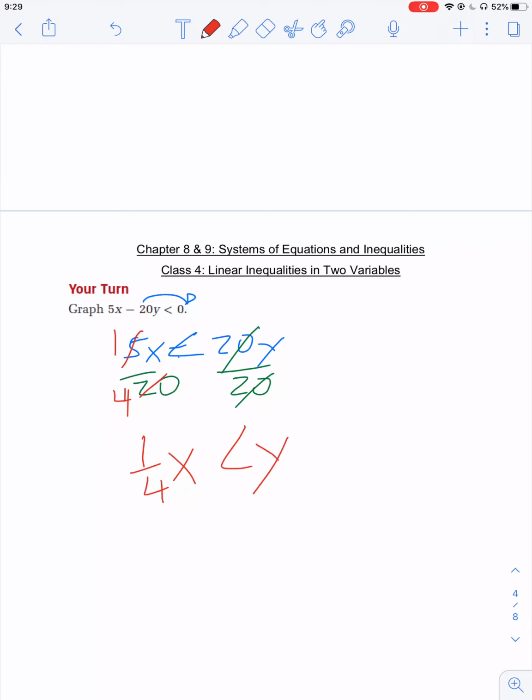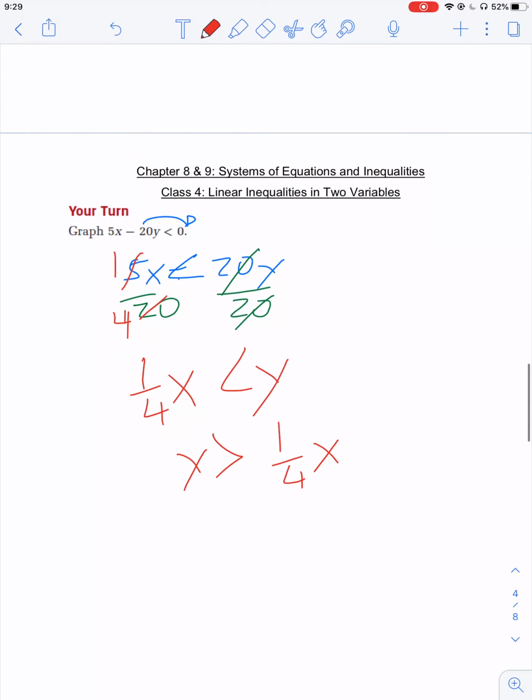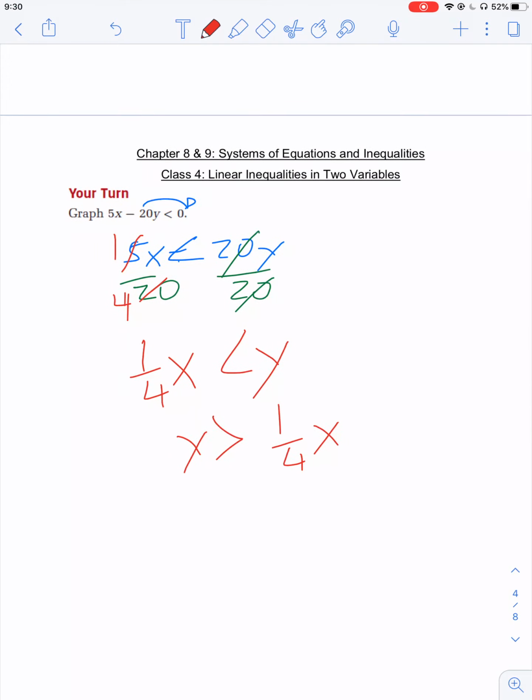Okay, and if this is kind of bothering you, you can rewrite this as y is greater than 1 over 4x. Okay, so I've just rewritten this, right? Y is still greater. I've just rewritten it so that it looks nicer. Now it's hard to graph an inequality, so let's focus on y is equals to 1 over 4x, right? Using this, I'm going to compare this to y is equals to mx plus b. So I know that my b value, or the y-intercept, is 0, right? So my y-intercept is 0.